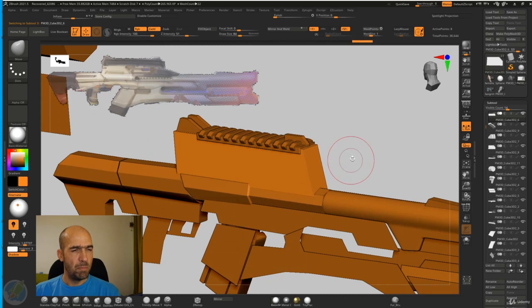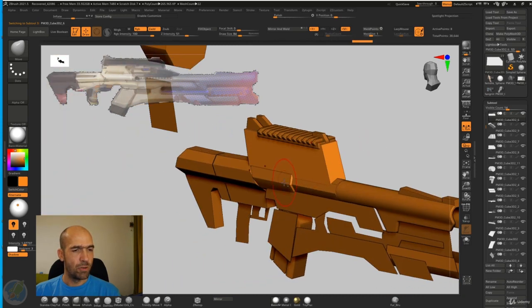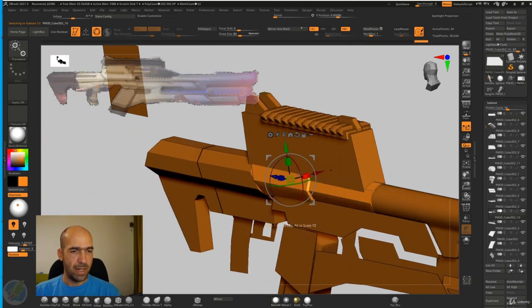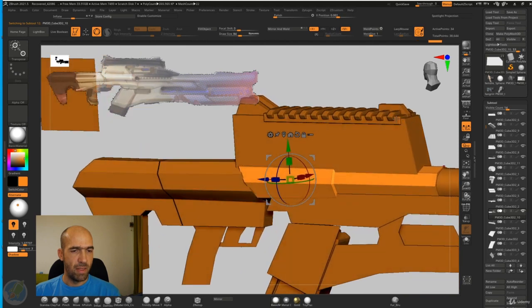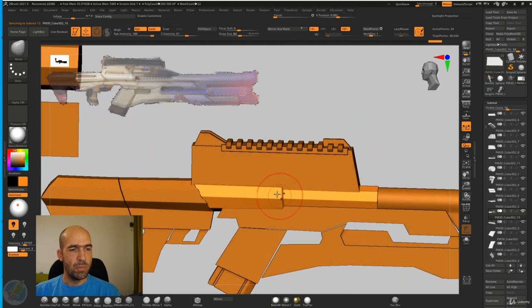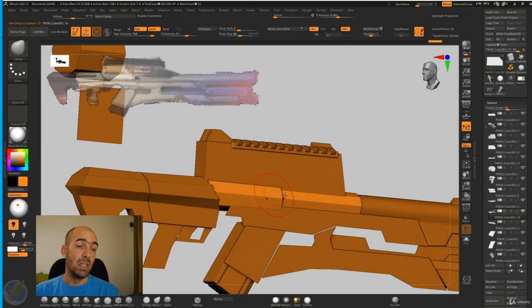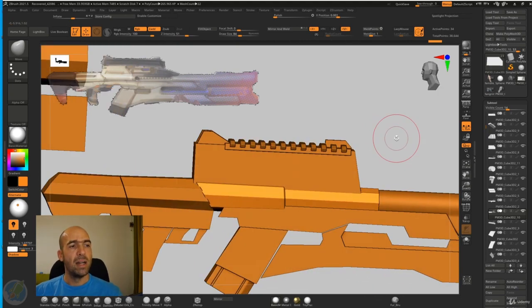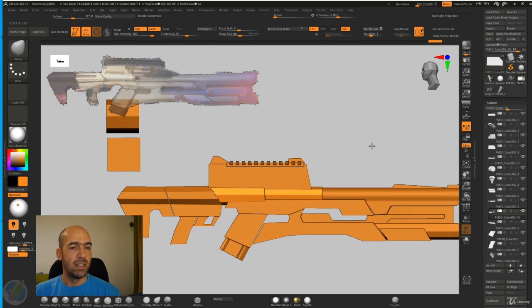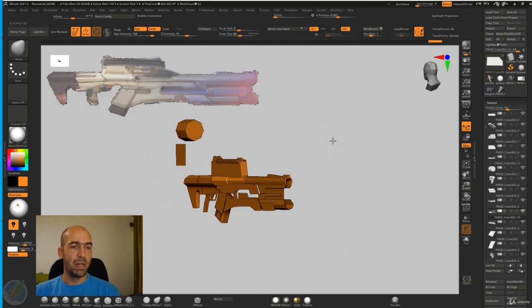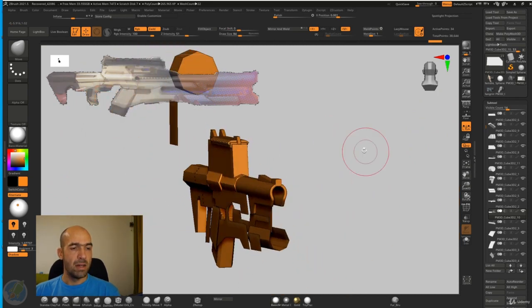Yeah, this probably is pretty thin here, but I'm not sure. Maybe I can kind of increase the size of it, the thickness, because this is pretty important part. This is one of the middle parts of the weapon. It should be kind of heavy. It should be bigger than the other parts.